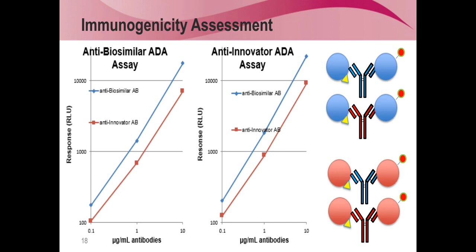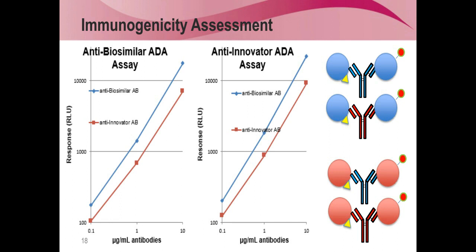This is an early data set. Usually we have much more data now. That makes it look much prettier. So here these curves are parallel, which is sufficient. The difference between those only comes from the different labeling efficiency of the different compounds, so that is fine. And then we do this again for the innovator assay, everything with the red blobs, and we test both generated positive controls. If you see this picture, then we are essentially okay. We know we can use a single assay for the detection of both antibodies.